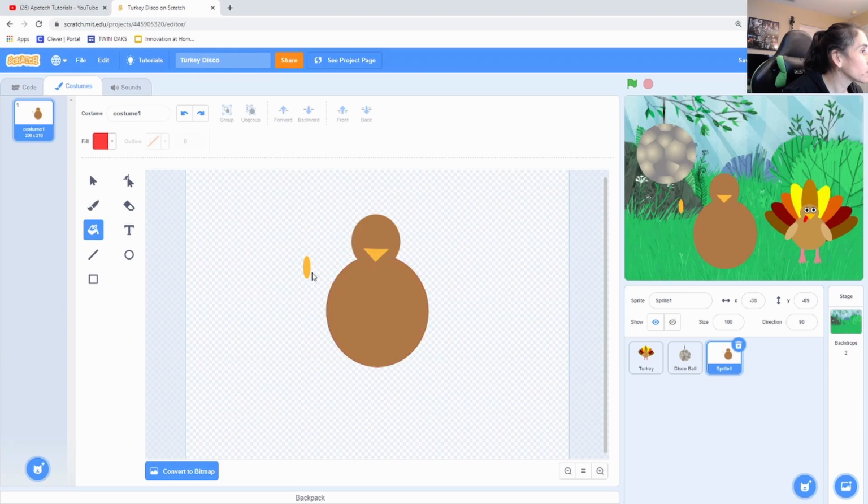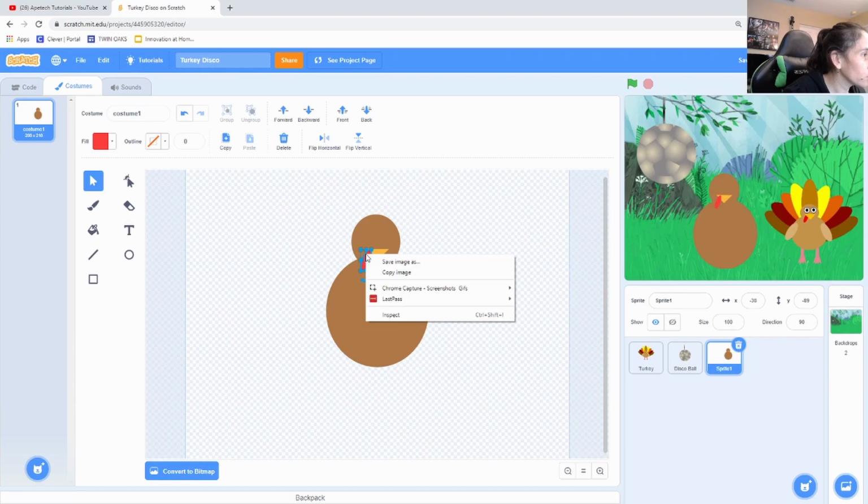You can always choose the color first before you do the item, but I always tend to forget, so I'm gonna change it this way and then grab it in there, just put it in there. And if you notice, it's underneath the other guy, under the beak. So what we're gonna do is select it and move it backwards. There we go. So now it has it on the back.